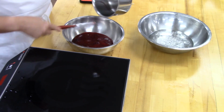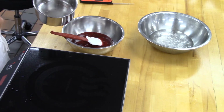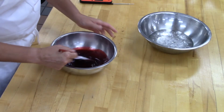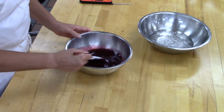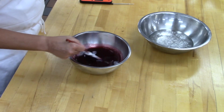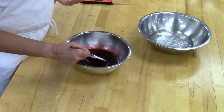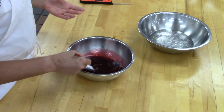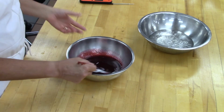And then to clean this, you want to fill it up with water and bring it to boil to make sure all the gelatin comes off of it, okay? All right, so we're just going to stir this, keeping the rubber spatula underneath the liquid as I'm stirring to decrease the likelihood of air bubbles forming. You're going to have some. We're just trying to keep it to a minimum. You don't want to strain this because that would increase air bubbles as well. So think of when you sift your flour, you're lightening it up, right? So we don't want to strain it.